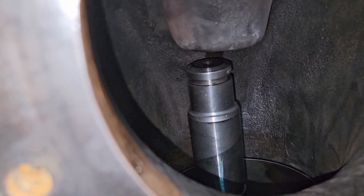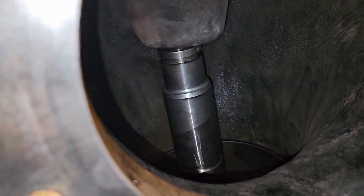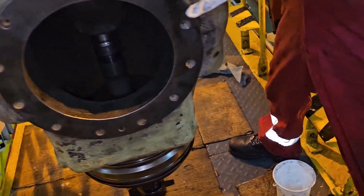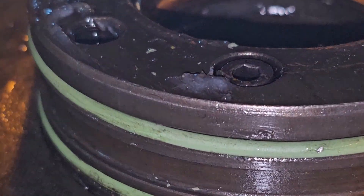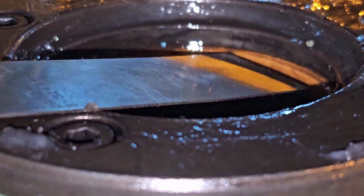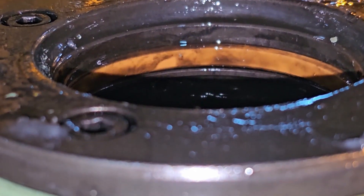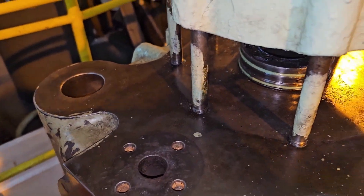An important thing I forgot to mention: you have to fix the O-ring and a seal ring before inserting the cage. I'll show you now — the orange color is the seal ring. Don't put your hand inside the cage. I'm using a scale just to show you — this orange color is the seal; you have to change it. I had already changed it. These two O-rings also need to be ensured in place.